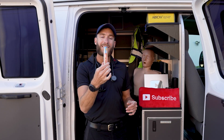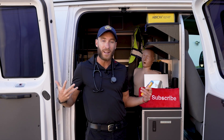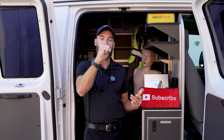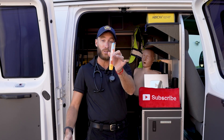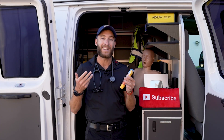When someone gets stung by a bee and they're allergic, it triggers an immune response and the lungs start to constrict. When I give epinephrine — the patient can self-administer with an EpiPen, or we administer it when we arrive in the ambulance — we can open up the lungs again, saving that patient's life.